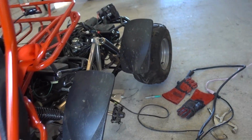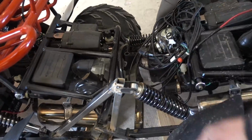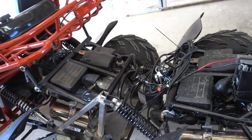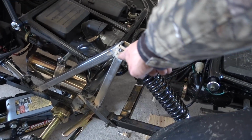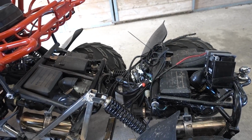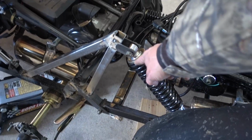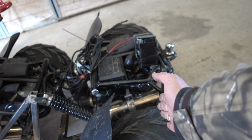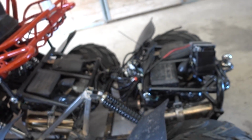The problem is I just realized that after I welded up this bracket, so now I gotta get a grinder and come grind that apart and just basically extend this out. I wasn't thinking about that in this whole design. This will work, I just need to extend these out probably another couple inches. I'm gonna jack that up, let this hang a little bit, and then weld it. But I gotta extend it after I grind it and tear apart what I just spent half an hour making. Cool.